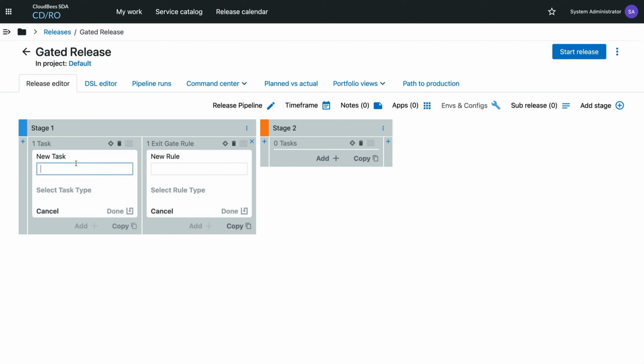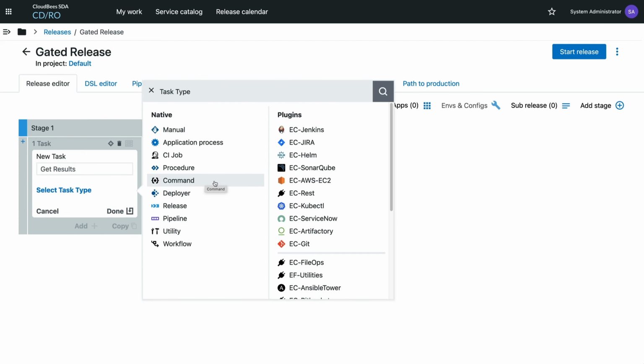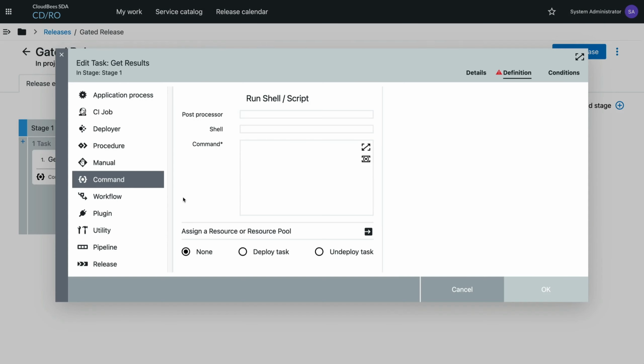So really quickly, let's create a task that's going to be called, let's just say, get results. And this is just going to be a simple command step. This is just sort of to mock out the sort of data that we'd create. Typically, you do this from something like in our previous example where we used SonarQube. But in this case, we're just going to run using the ectool command.